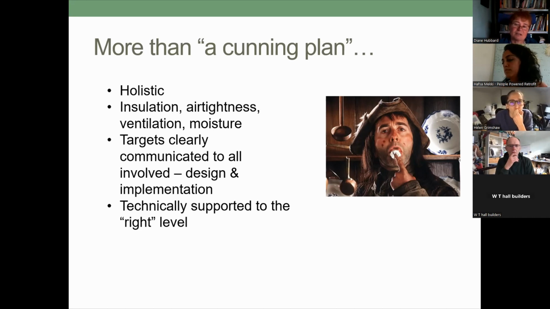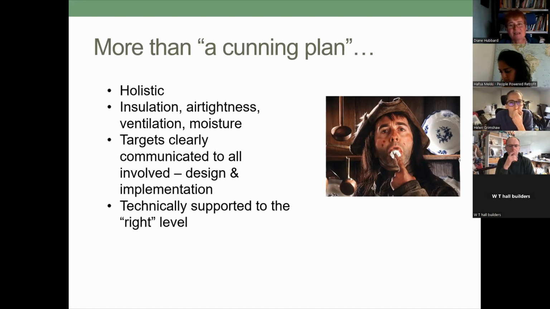So one of the great strengths of doing analysis, if you're looking at a deep retrofit, along the lines of using the Passive House software, we're not talking about the building having to be Passive House standard, but along those lines, it really helps in terms of clarity, because you're putting numbers on things, and having a number there means it's less prone to misinterpretation. So being really clear about the targets is very important.